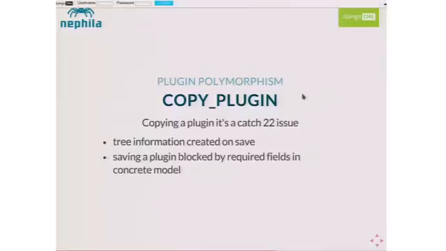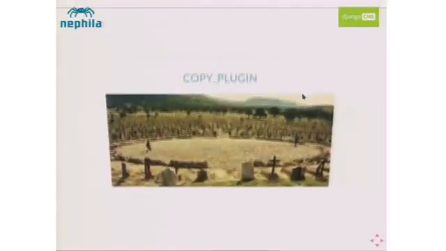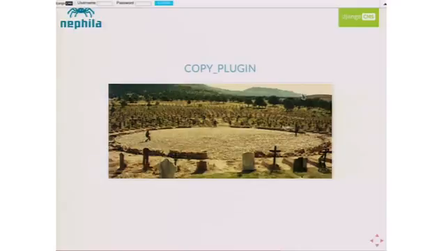Things get a bit more complicated when you try to copy plugins, because you are almost in a catch-22 issue. You need to update the tree information on the plugins you are creating, which are handled automatically by Treebeard or MPTT when you save the plugin, but you may have required fields you don't know anything about in each concrete model of the custom plugins. And so we are in the Mexican standoff situation. We have the tree here, we have the required fields here, and we are here.